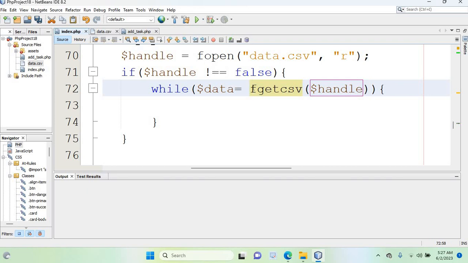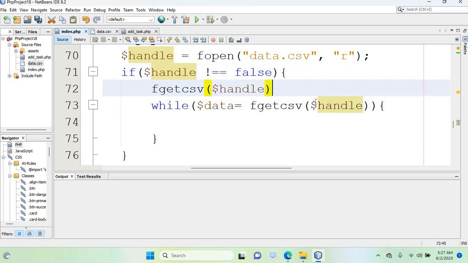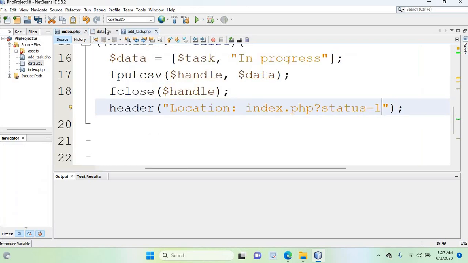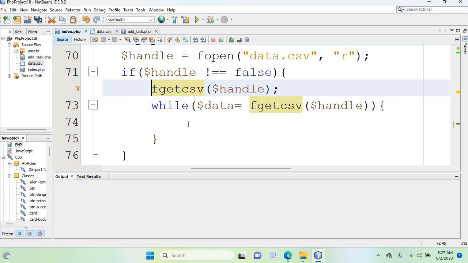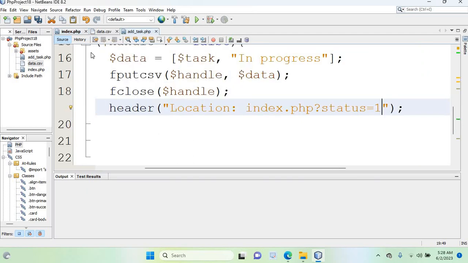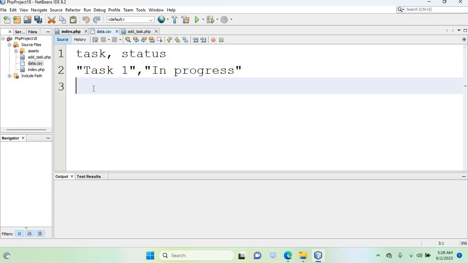We are going to read it first without doing anything, just read it. Once you call this method, it will read the first line. So once you execute this line, it will read this first line, which means now the cursor is here. After that we are going to use this while loop, and once the cursor point comes to this location, we have read all the information, all the data. That means we need to exit the while loop once we come to this place.